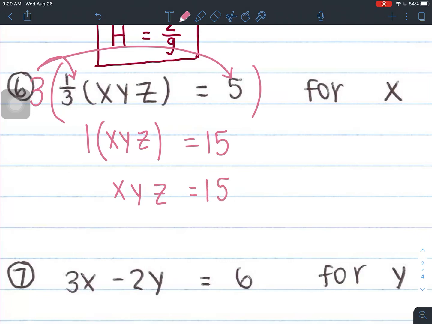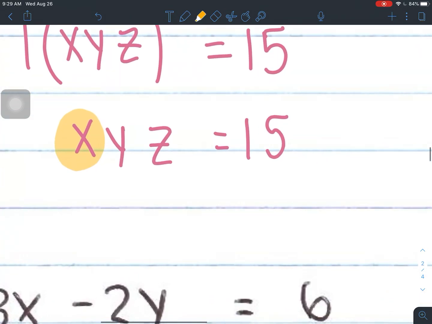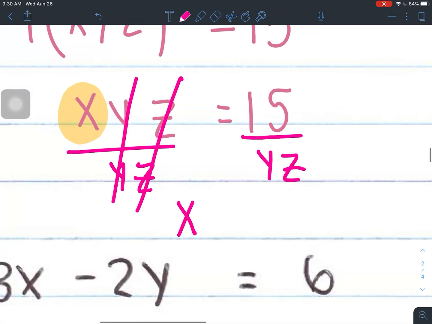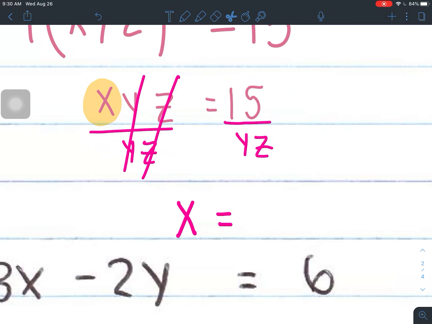There you go. All right, now we want to get x by itself. Well, what's holding x from being by itself? Okay, well, x can't be by itself because y and z are attached to it. Well, y and z are attached to it by multiplication. So I'd want to do the opposite, and I would want to divide y and z out. So remember, when you're trying to get rid of stuff, you always do the opposite. So because they're being multiplied, you're going to do the opposite and divide. So y divided by y is going to cancel. Z divided by z is going to cancel. And all I'm going to have left is x equals 15 divided by yz. I can't simplify that because, well, I don't know what y and z are. So I would just have to leave it as 15 divided by yz.